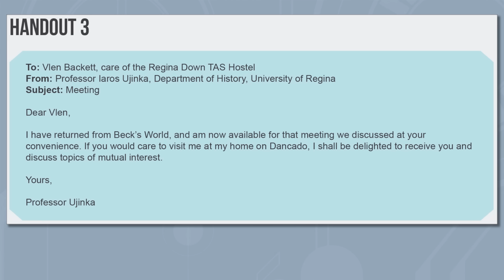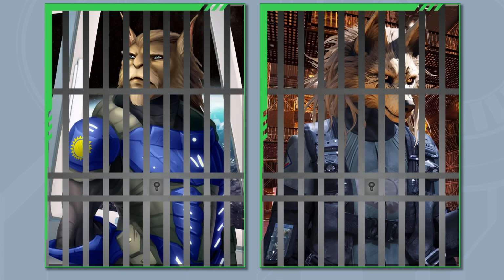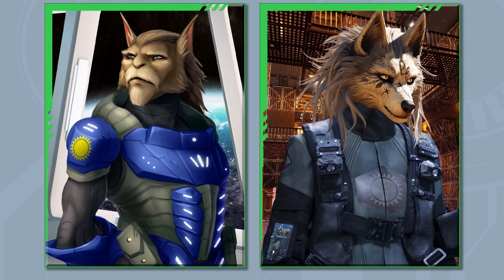The next morning, a TAS employee forwarded to Otter a message from a Professor Ujinka from the University of Regina that had been received and sent to Uncle Vlin. She just returned planetside and had some business that she wanted to discuss with Vlin. Now, Peachy knew the professor from his past as an authority on the Ancients. Meanwhile, Ben and Lily were released from jail. Their charges of assaulting a police officer had been mysteriously changed to a public intoxication, and then all the charges were dropped altogether.